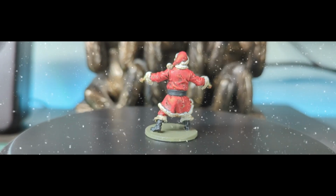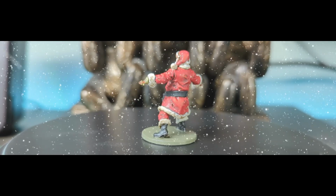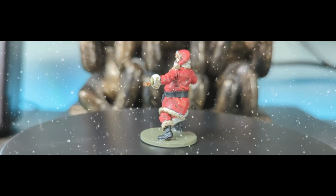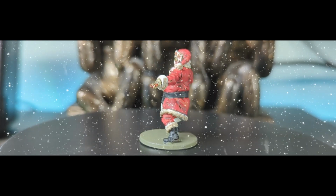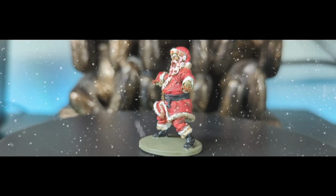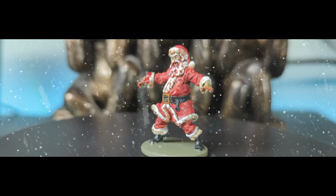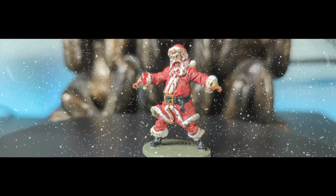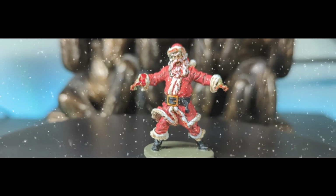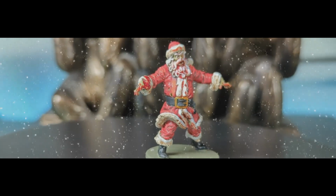Matching this, there is a small painting tutorial from me today. Today I'm painting Zombie Santa Claus from the Zombicide board game. So, what would Christmas be without a flesh-eating, mindless zombie Santa Claus under the Christmas tree? I bought this figure from eBay and I'm really looking forward to painting it. You get a few little tips here and there, and as always, I hope you enjoy watching. Now grab a mulled wine and cookies and then we'll start painting.